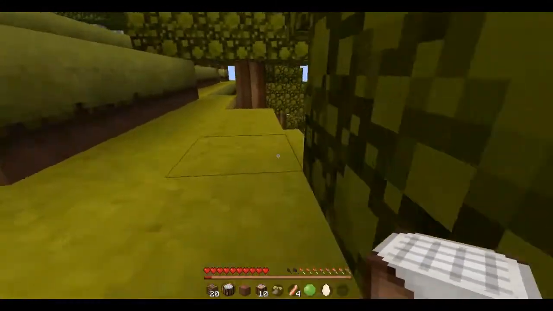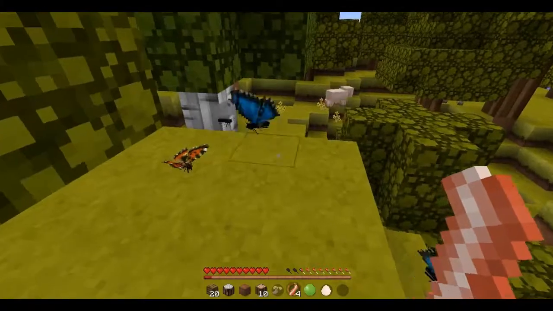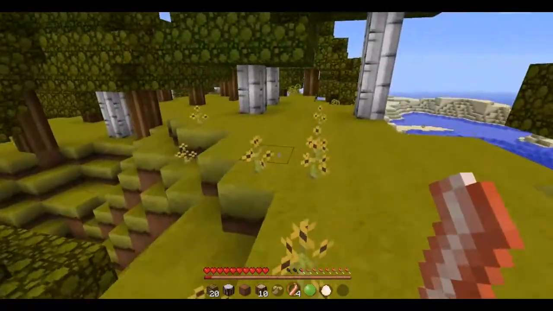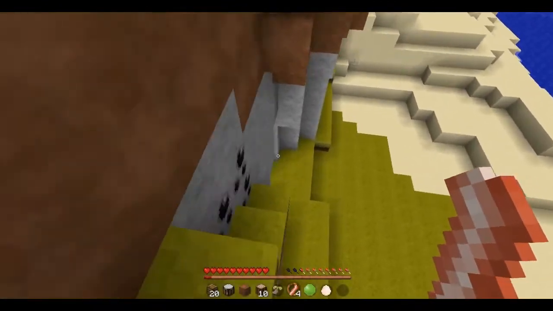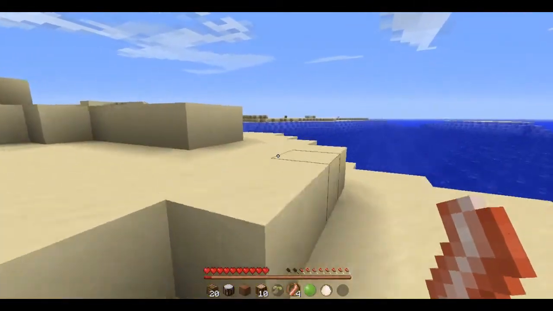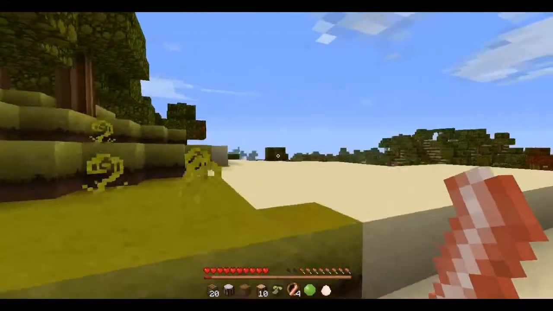Pork chops and eggs and slime balls? What is a slime ball? Look at the butterflies! The pretty butterflies. Get up out of here. Oh man. Okay, I found some coal. No, maybe I'll start my house. Oh man, this world looks nice.